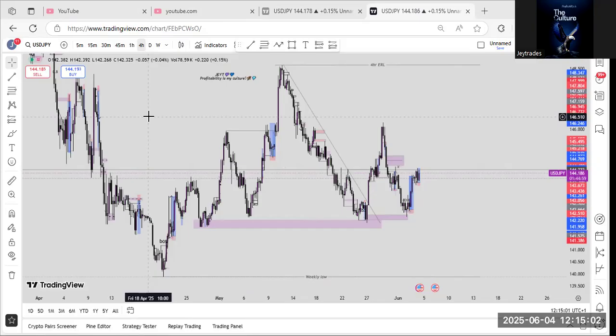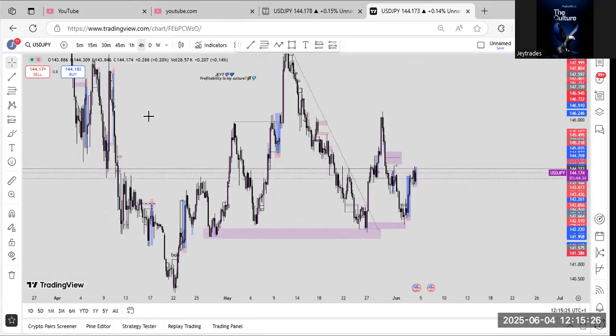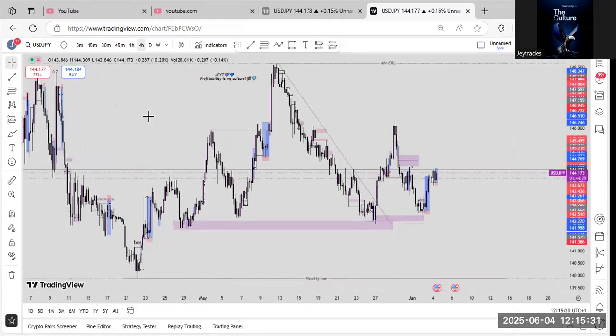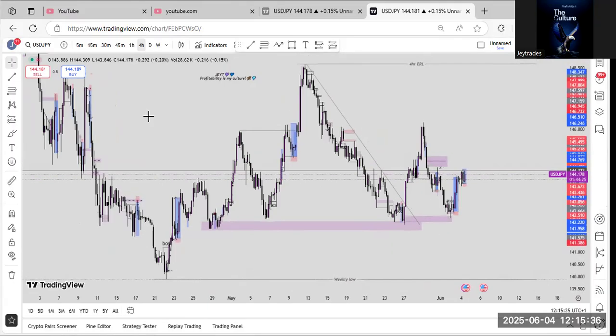If the market is heading south, you should know that it is going south and you will be going in the same direction of the market. That's why there's a phrase that traders usually say: trade with the trend. So it's very, very important for you to know the direction of the market, and you could use this as an advantage, right, to trade with the trend of the market. So that's what I will be talking about in this video.